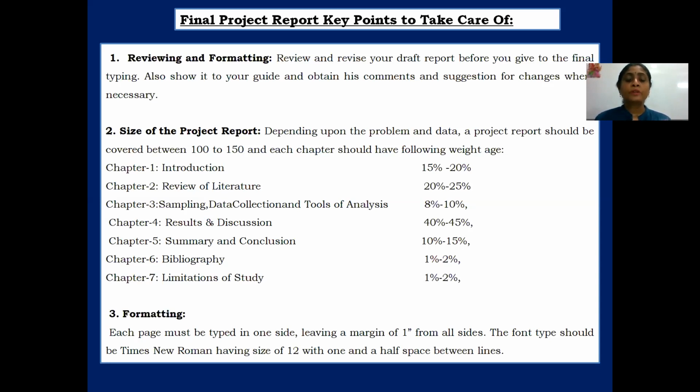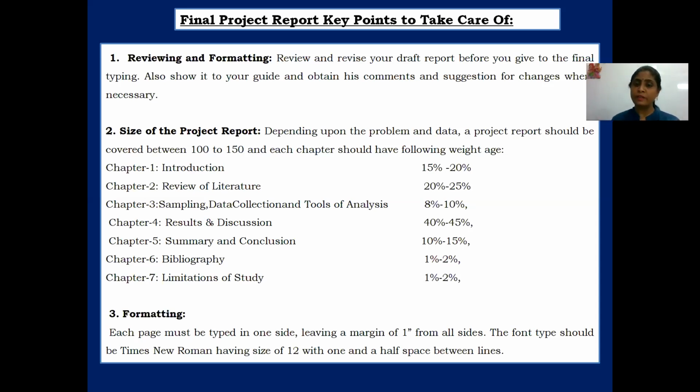No. That totally depends on your title and the objectives you're going to take, the content and the discussion of the results. Purely based on your objectives and title. So we guide students normally like this.